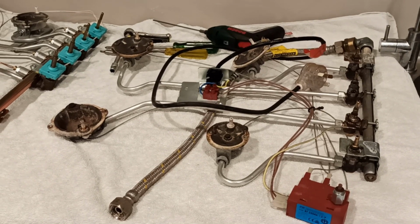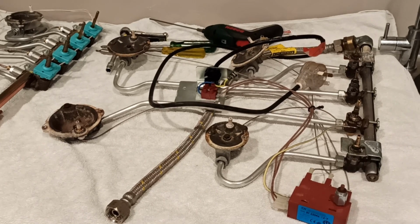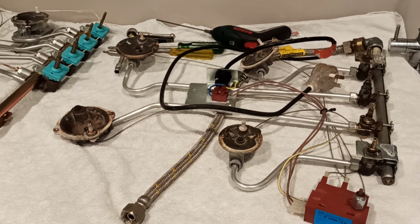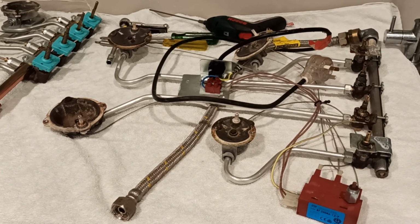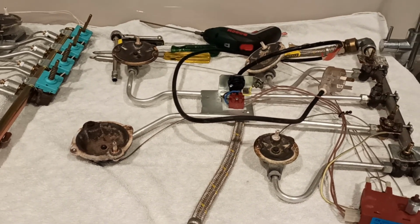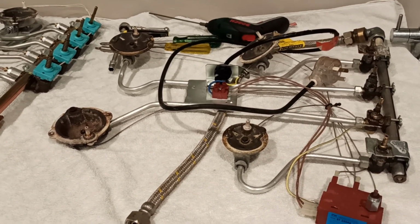Here we are, we're back looking at the gas stove top again. It's 1 or 2 weeks later. There's been some calamity in the Bondi scrapper household with one of the members breaking a wrist. They're on the mend, thank goodness, but it does slow things down a bit.